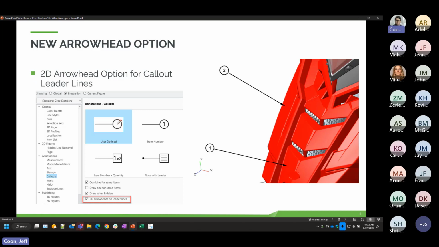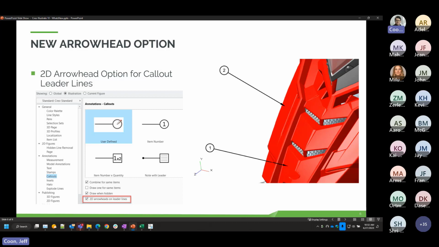But we didn't want to keep people from being able to do this, because we know it has been a pain point for some, especially those trying to match legacy content that they might have done in ISO Draw or another tool where the arrowheads always stay the same size. So that is another new capability inside of Creo Illustrate 10.0.